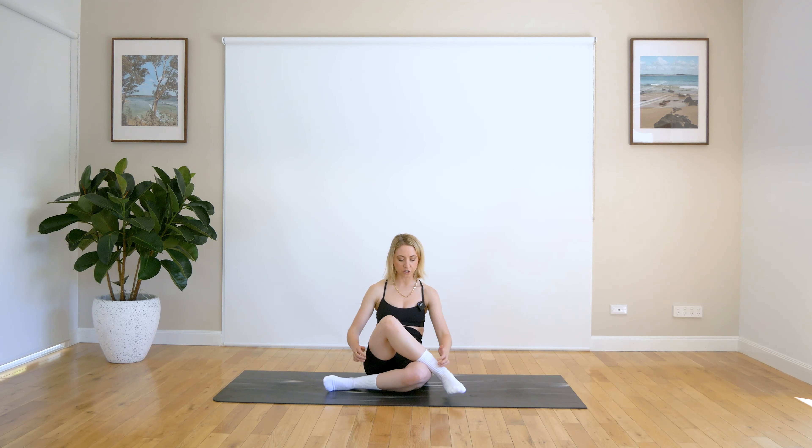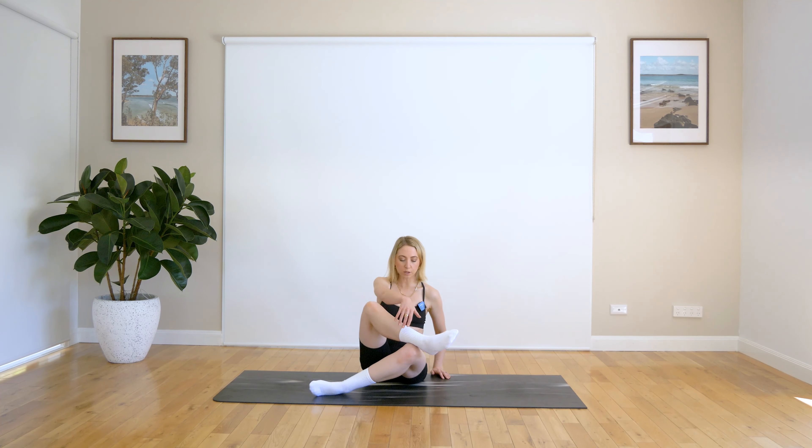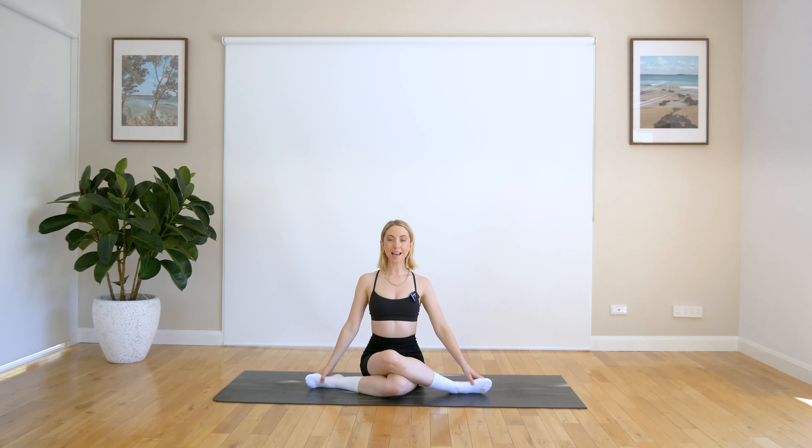Now we are going to do one of my favourite stretches. So you can either bring your knee on your knee, so you kind of cross that top leg right over, or you can bring your shin on your shin, or you can bring that top leg in front — whatever you feel more comfortable with here. I'm going to bring knee on knee because I just love this stretch. Sitting up nice and tall, just grabbing onto those hands, relaxing those shoulders down and opening up that chest. You might find that this stretch is enough for you and that's totally fine.